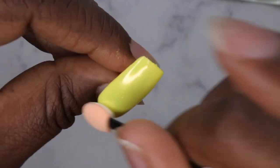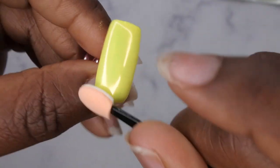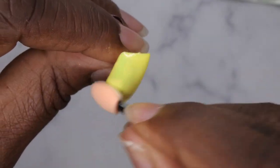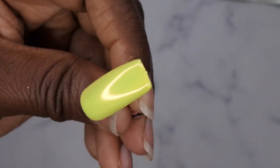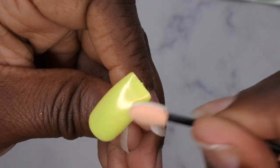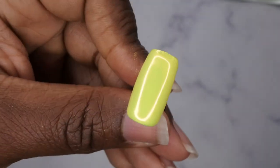And you want to make sure you scrub on the entire surface of the nail as well as on the ends, so that whenever you go to seal it in, there's no splotchiness or anything like that. So I'm just gonna pick up a little bit more of that powder and just continue to chrome it out. And yeah, y'all, chrome nails are super easy. They've been one of my favorite things to do with my nails this summer. It's just so easy, so fun, and it just really elevates any nail look, you know what I mean? And yeah, that's the chrome nail.